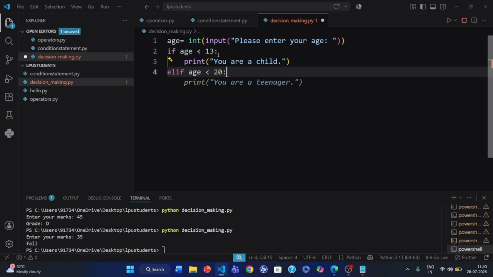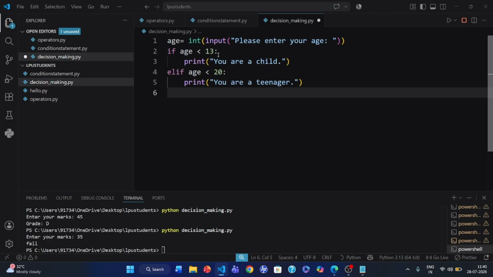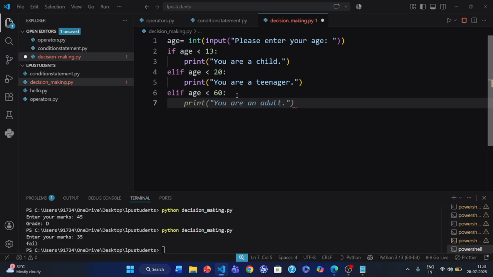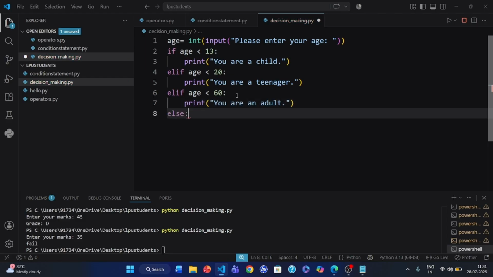If age is less than 20, you are a teenager. In the next, if age is less than 60, you are an adult. Else, you are a senior citizen. I am using some extension that shows some text and other things, so ignore that.